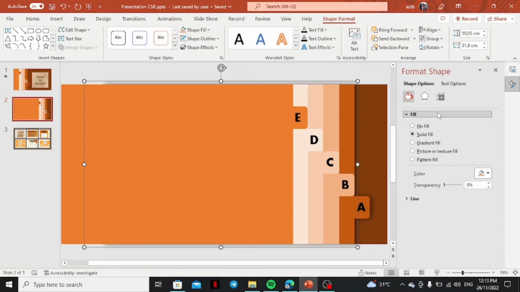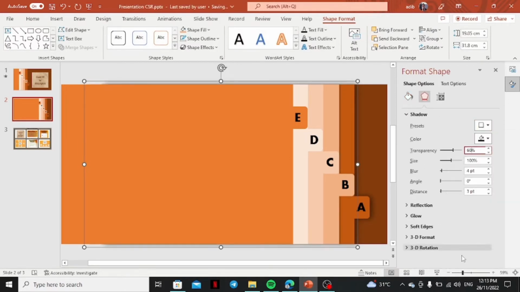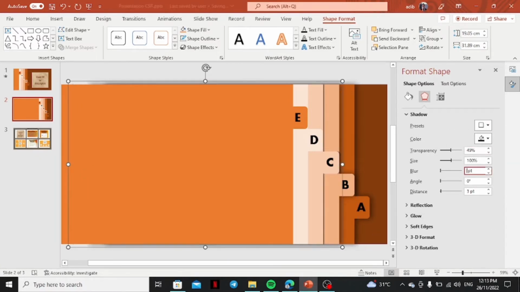Great! Now repeat these steps and adjust the shape format on the other rectangles as well. Do notice that these preset values can be adjusted according to your own creativity and will, but let us make them fixed values so that it will be easier for you.